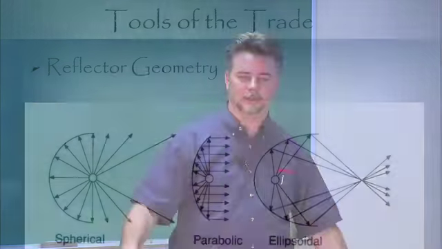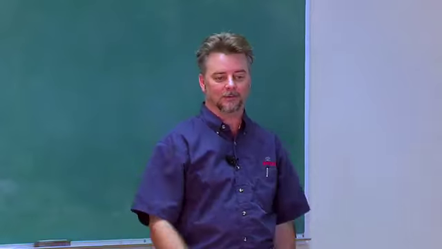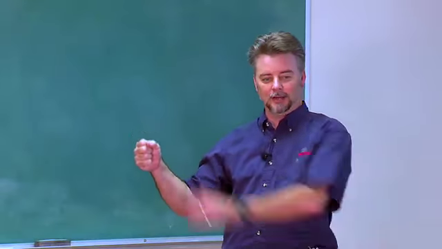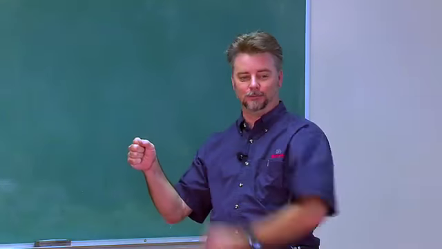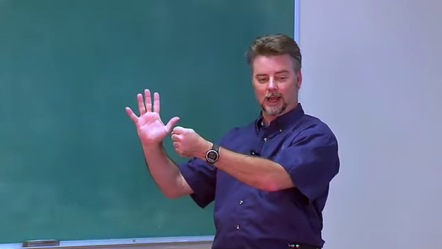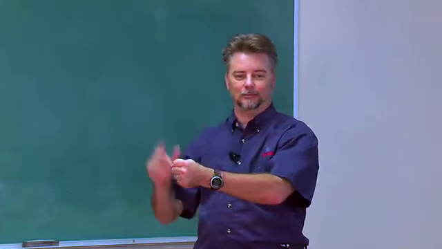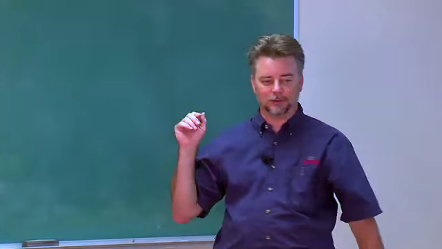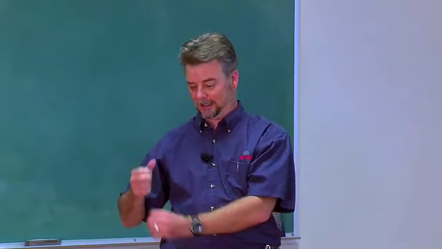Okay? A little history. If I put a candle in a room, I'm going to get a sphere of light. The light's going to fill that space. If I put that candle up against the wall, and it's a black wall, well, all the light coming off the back of the candle is going to do nothing. So you've probably seen where people put a candle and a mirror behind it. Well, that mirror reflects all that light and sends it right out. Beginning reflectors. That's what they would do with their bullseye lanterns that you could carry around. You had a lens in it and a candle or an oil lamp and a reflector in it.